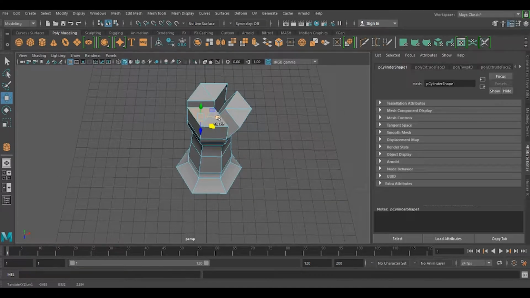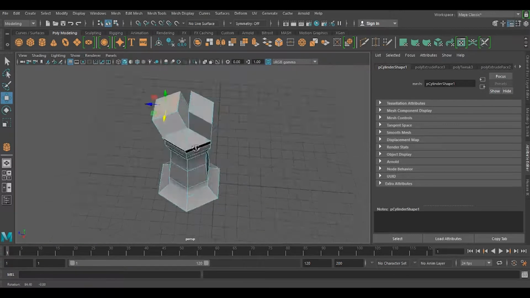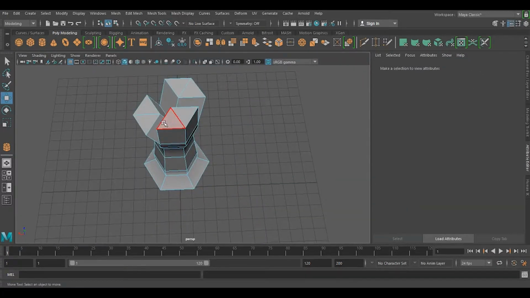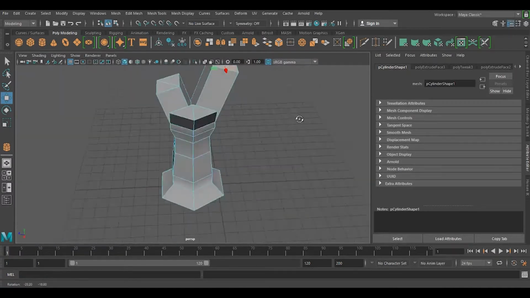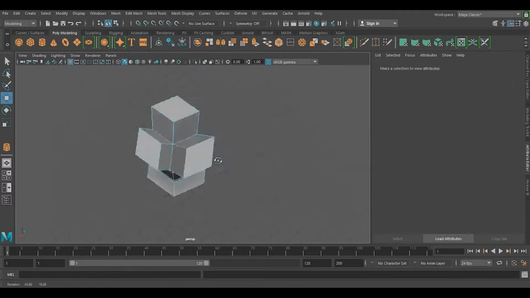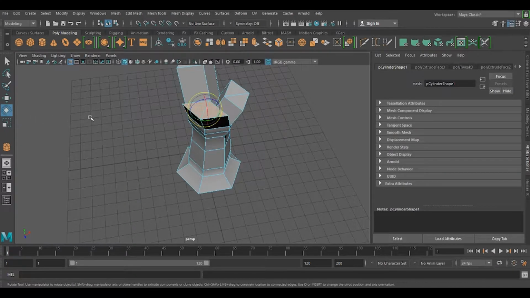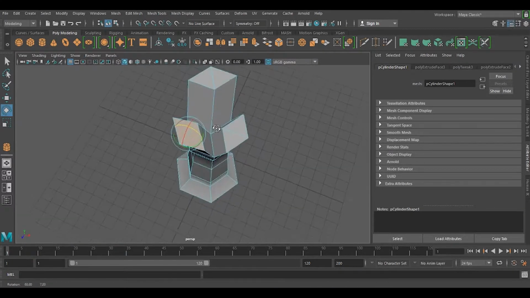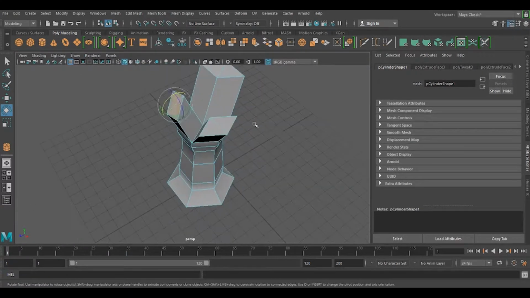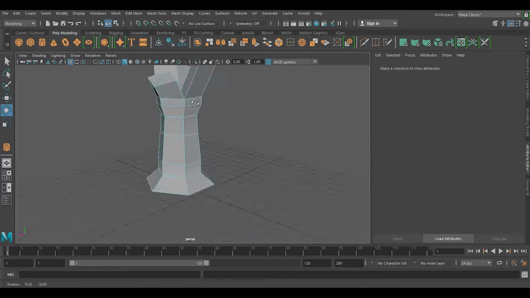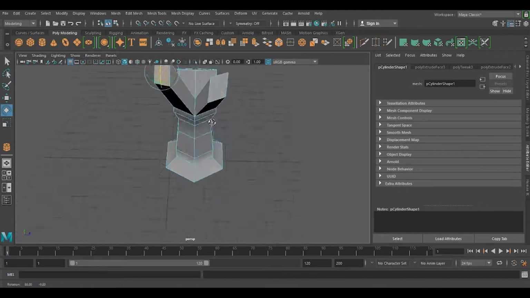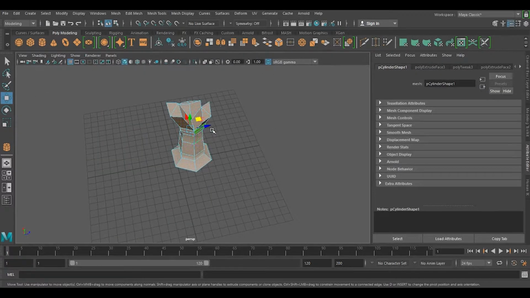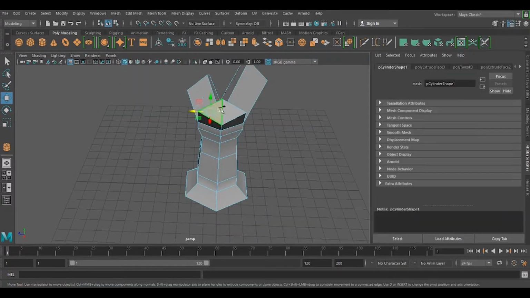Now I'm just selecting the faces and moving them outwards, moving them where I want to. These are going to be the branches of the tree. You're going to want to rotate the faces just a little bit more leaning outwards so it's a little bit more natural and it's not just a straight up branch. Now I'm going to extrude the faces.